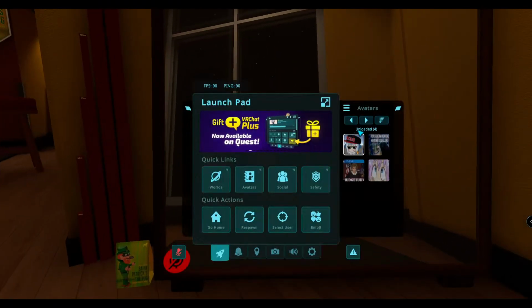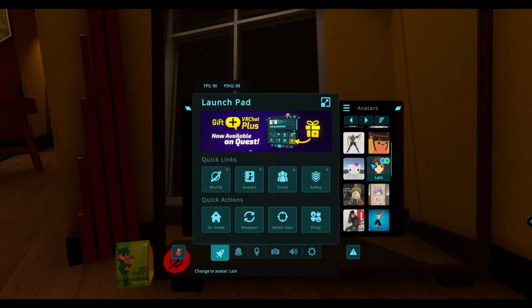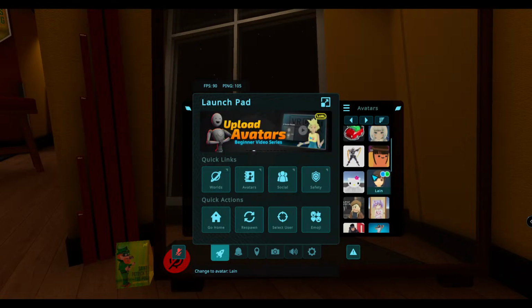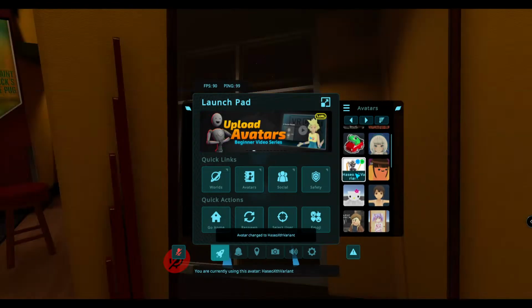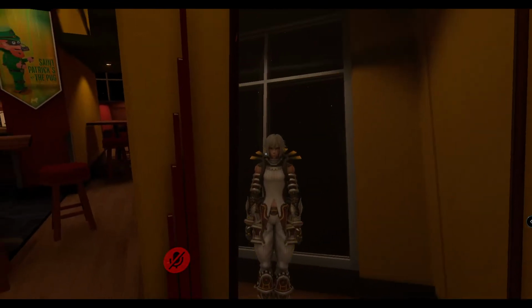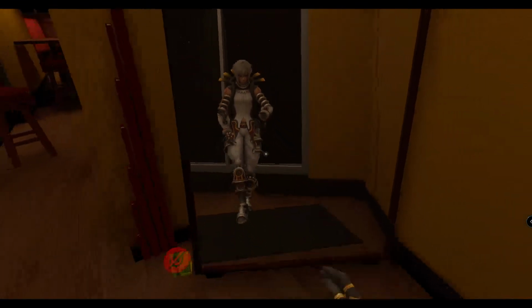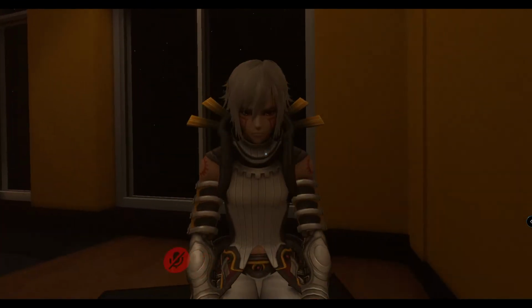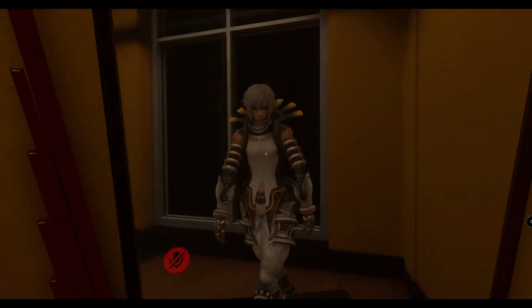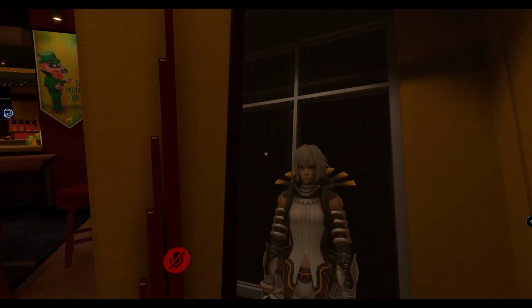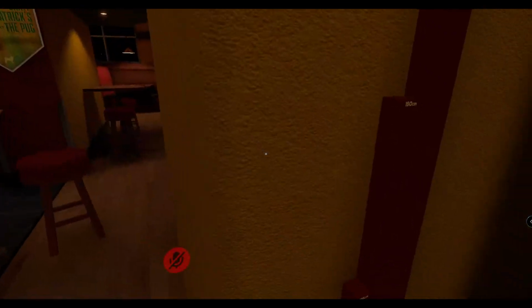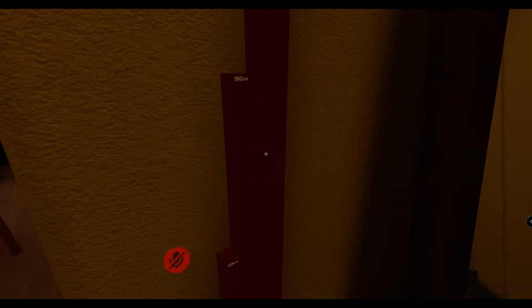For example, let's pull up my Haseo real quick, an average avatar height. And this guy is clearly somewhere right here.